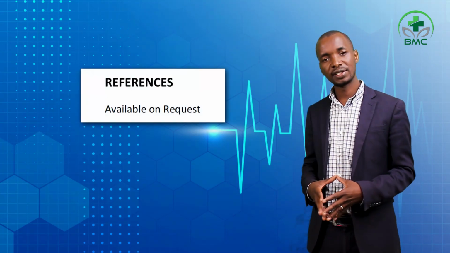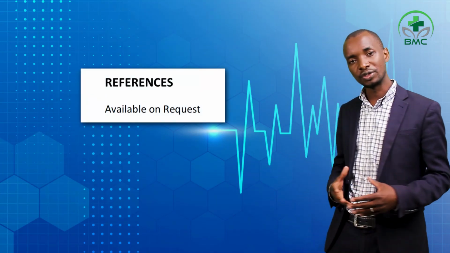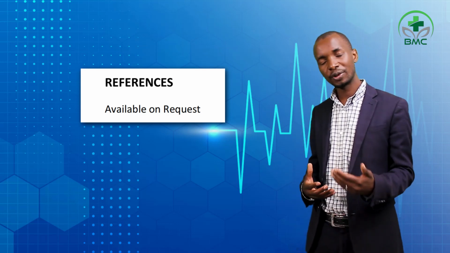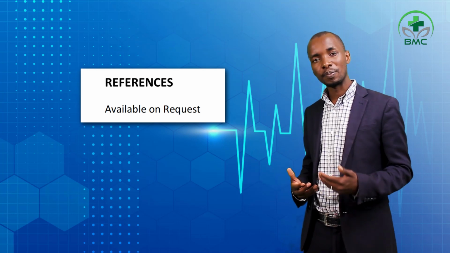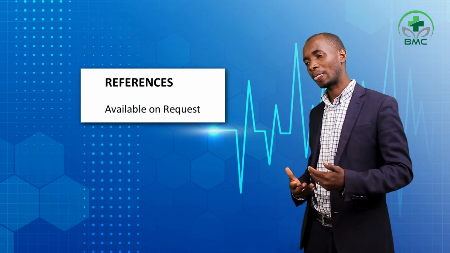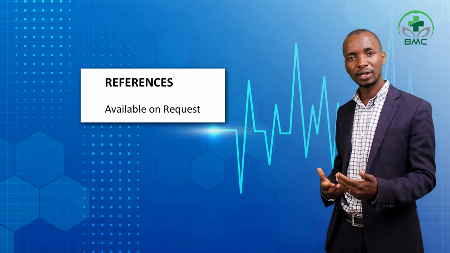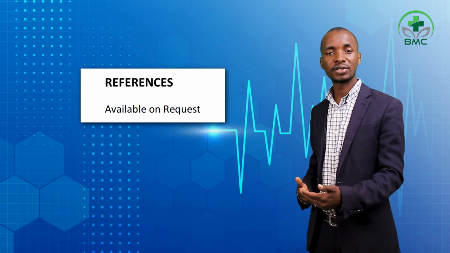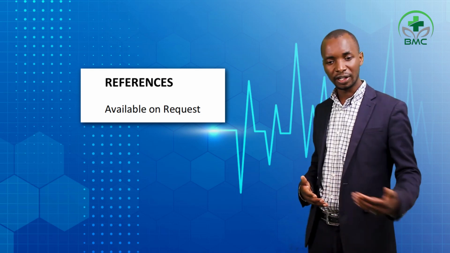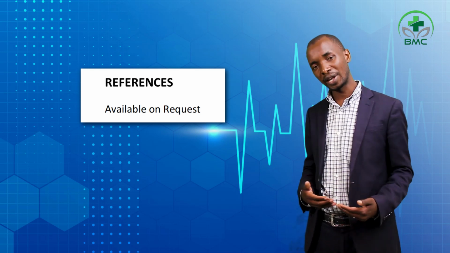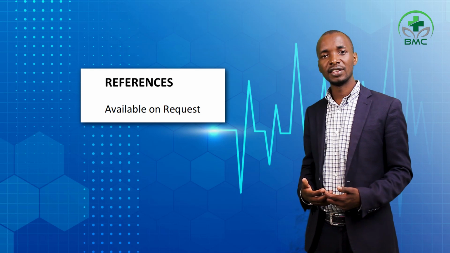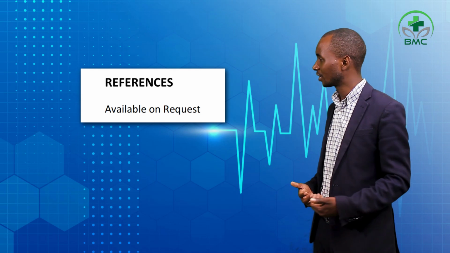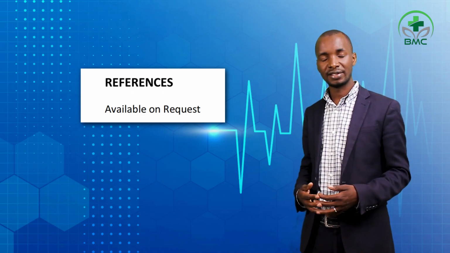Then we move on to references, right? So on the references, if the job you are applying for has asked for references, please ask before you put someone as a reference. Approach that person, get permission from the person, tell them that you want to apply for such and such a job, and you want to send your application through, and also give them a copy of your CV so that they know what you have applied for, so that when they are contacted, they are not shocked. They will be aware of what is happening. So get the permission of the person you are using as a reference.